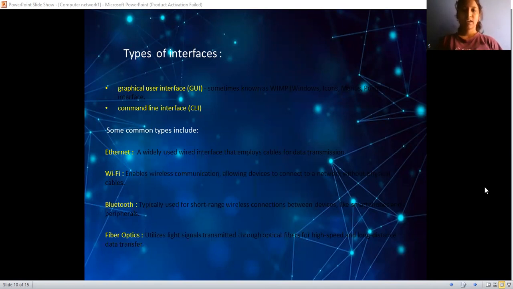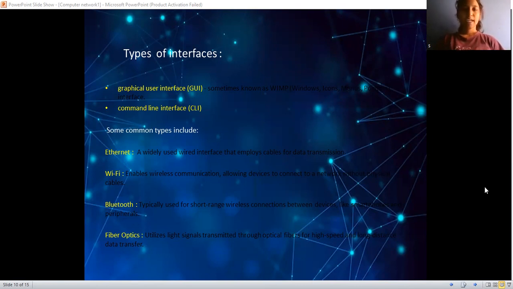What is a graphical user interface? Sometimes known as WIMP, windows, icons, menus, and pointers interfaces. Next, command line interfaces, where commands are typed by users. Some of the common types of network interfaces include Ethernet.